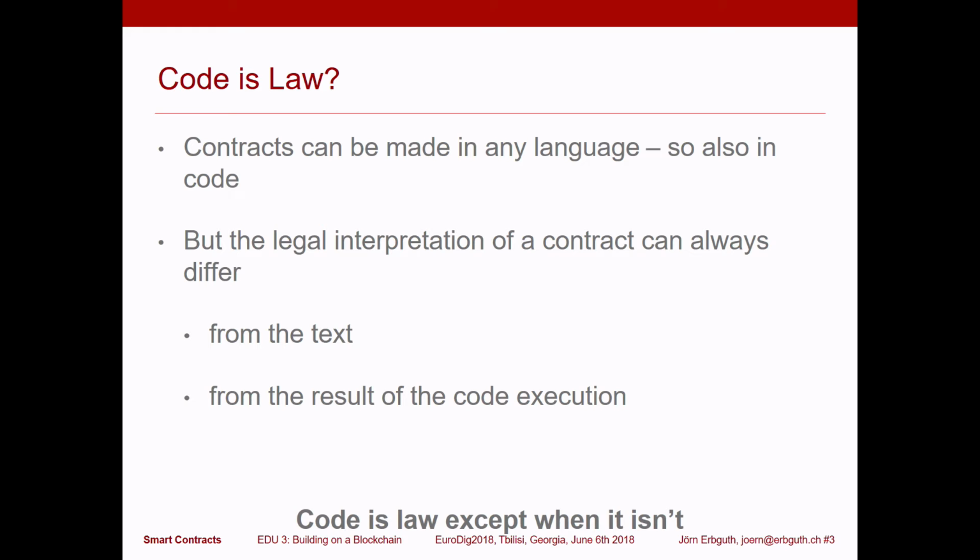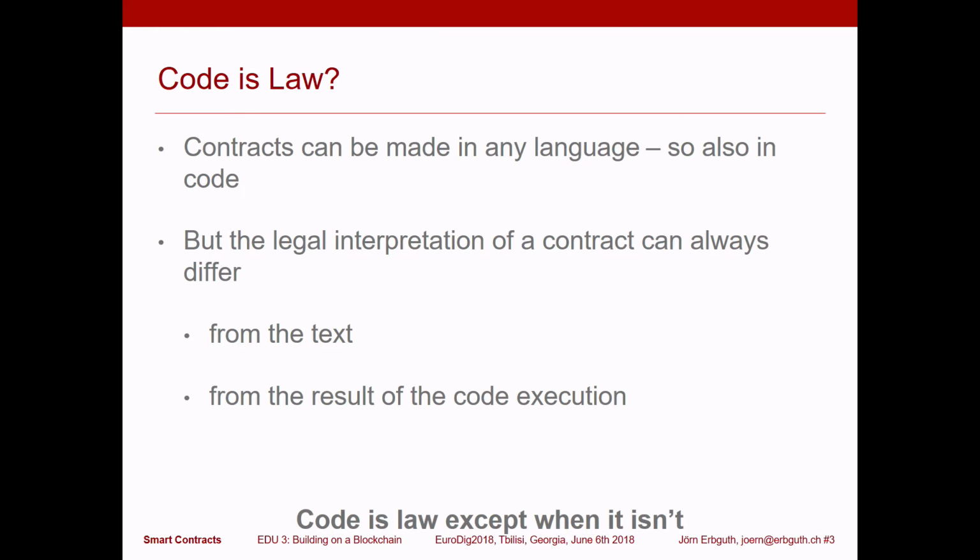the question is, can a code actually be a contract, a legal contract? And more generally, can code be law? Of course, if we both want to do a contract and we both understand Esperanto, we can do it in Esperanto. If we both understand Solidity, the smart contract programming language, we can do it in Solidity. No question about it. So the legal system says, of course, you can use any language you want, but it has to be understood by the parties.